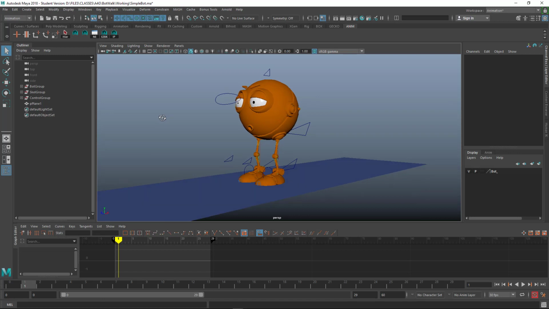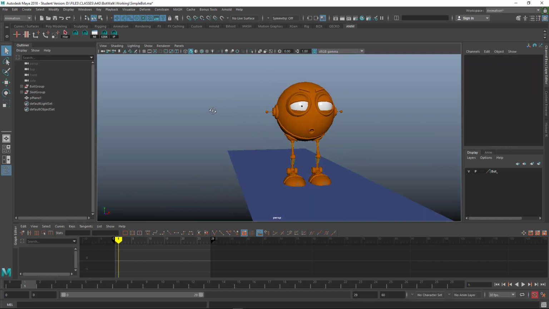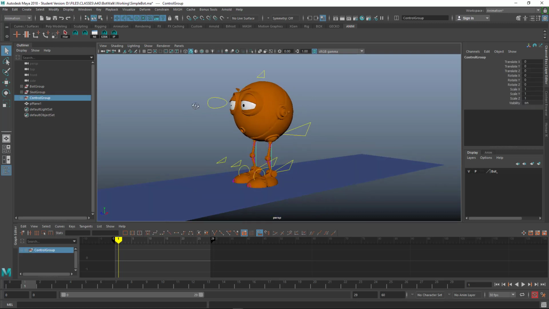So I'm going to go to the controller group, and I'm just going to delete that because I don't have anything else parented to it. And by doing that, that wasn't good because I lost the bot's eye rotation.